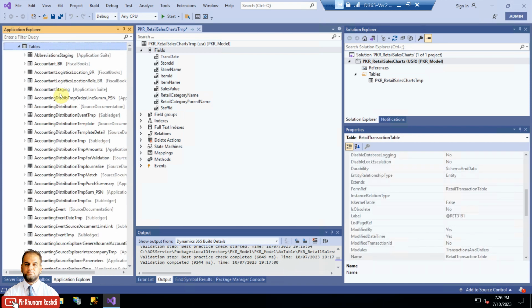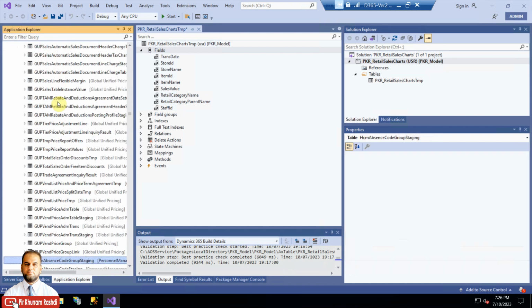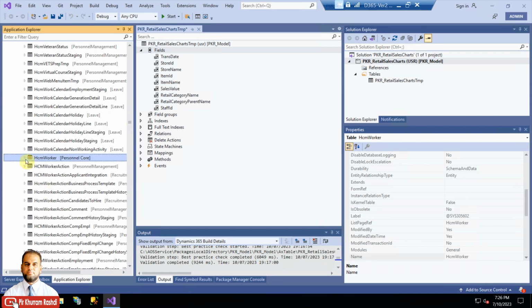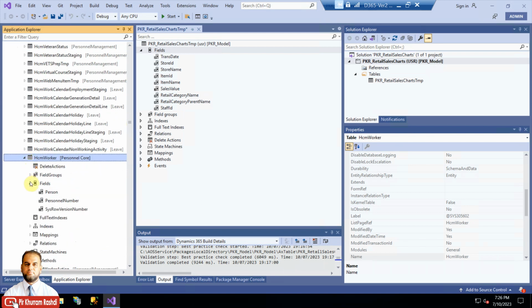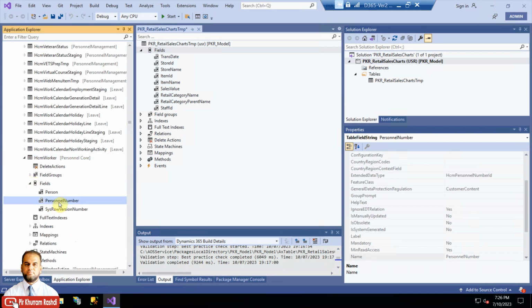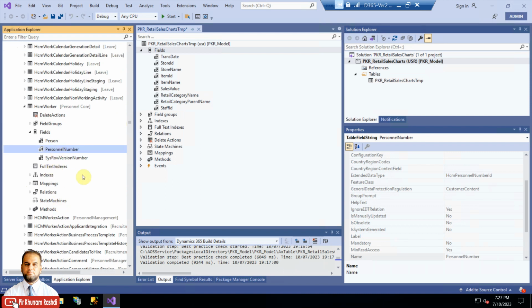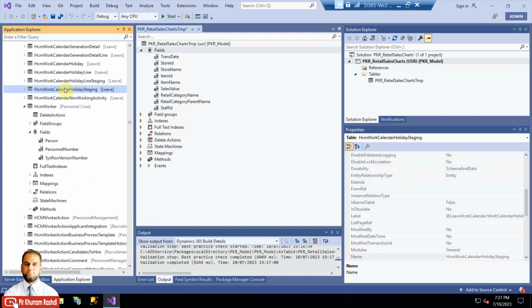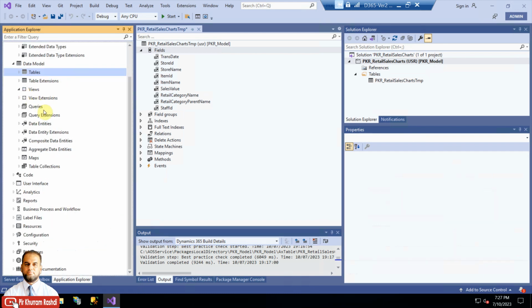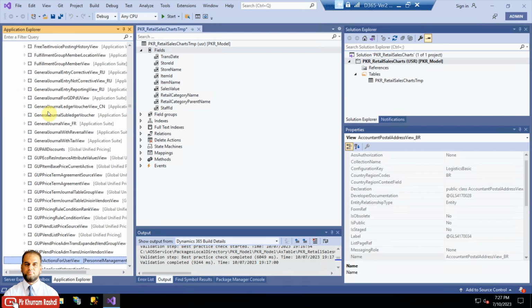we have SCM worker table. SCM worker table contains the personal number here, and this personal number is the same field, and also we will have a view for the worker.